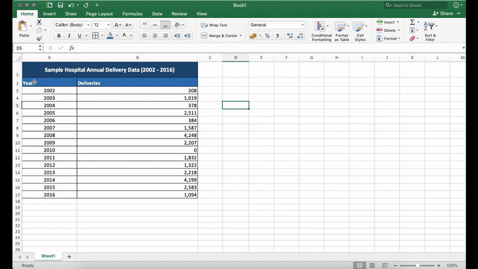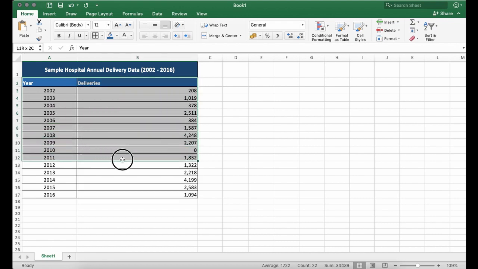So in this case, we are going to highlight everything from the label of our table down to the end, and what we have selected here is a range, as we've discussed earlier, from A2 through B17. Once the selection is done, all we simply do is head over to the Insert tab.